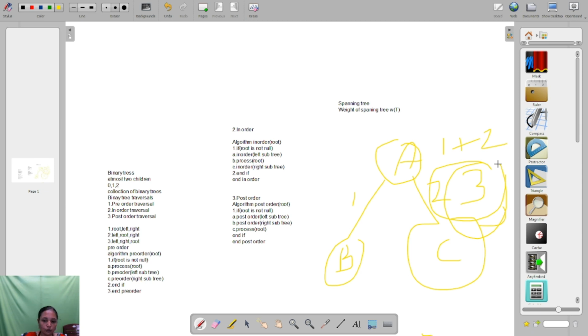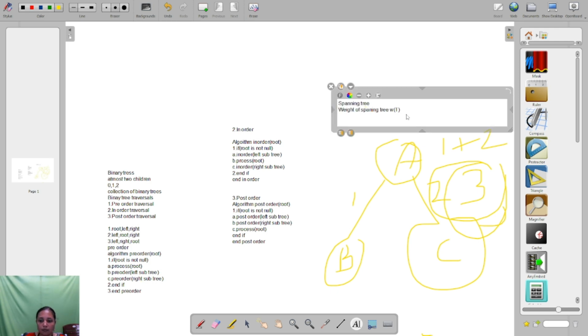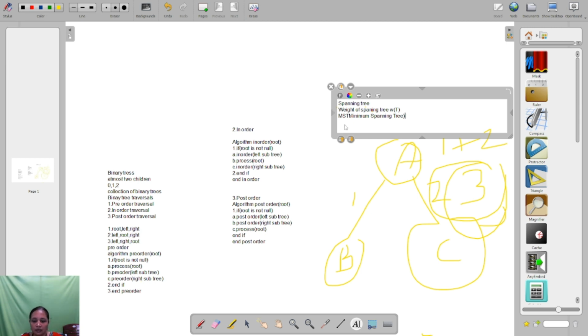So here next we find out the MST. What is the meaning of MST? It is a minimum spanning tree. It is denoted by MST. That one is called a minimum spanning tree. So a minimum spanning tree is a spanning tree with the smallest possible weight. Okay, so this one is called a minimum spanning tree. Okay, thank you.